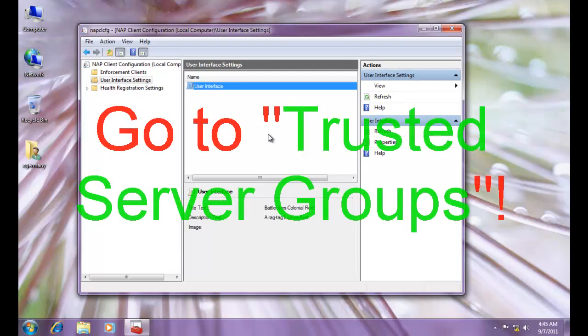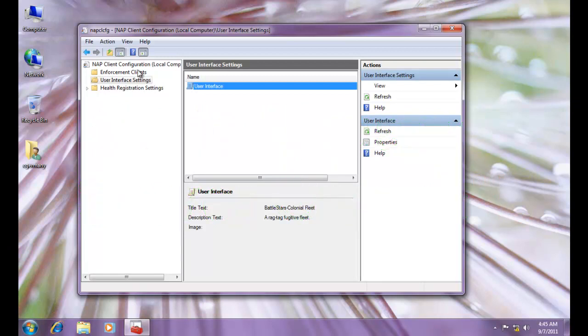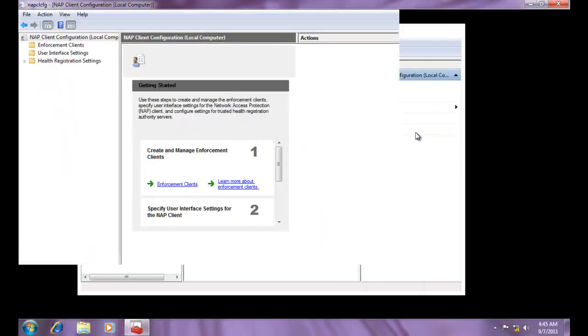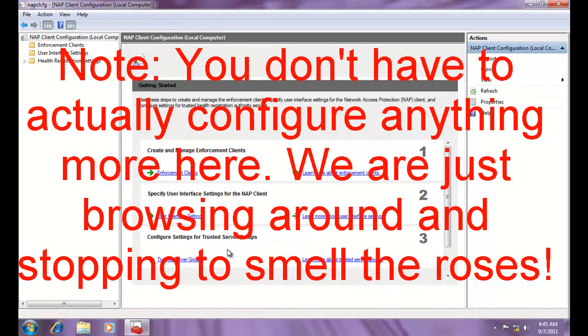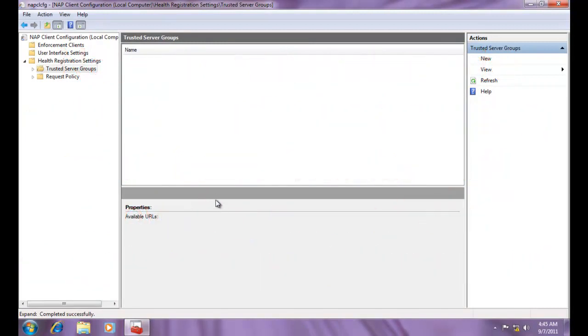Now I'm going to go to trusted server groups. Let me open this here. I needed to maximize that so it would show. But I clicked backwards, and it's a link. You have to go up here and select this one, and then go down here to trusted server group. See the little hyperlink looking thing there.